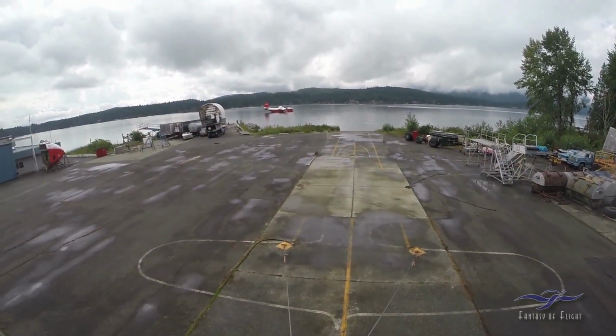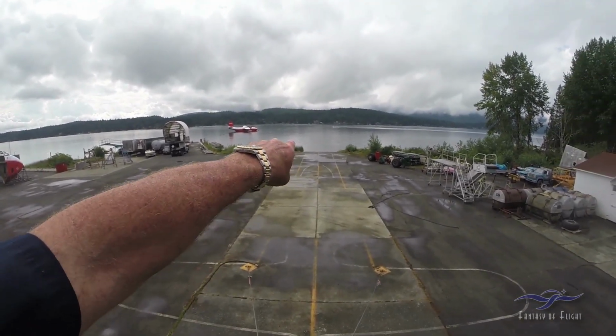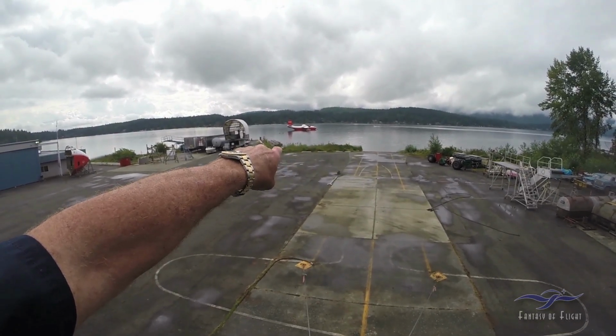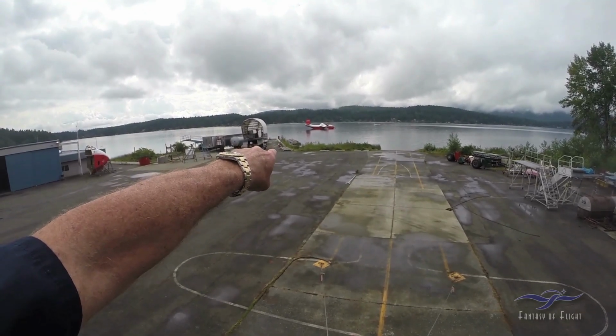Now what's interesting, I don't know if you can see it from here, but you see where the ramp goes down straight, and if you follow over there where those little parking steps are, just to the left of that fourth one, there's a little puddle of water, there's a cable laying there, okay?